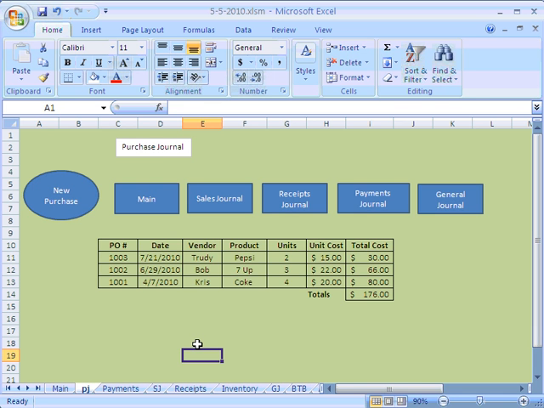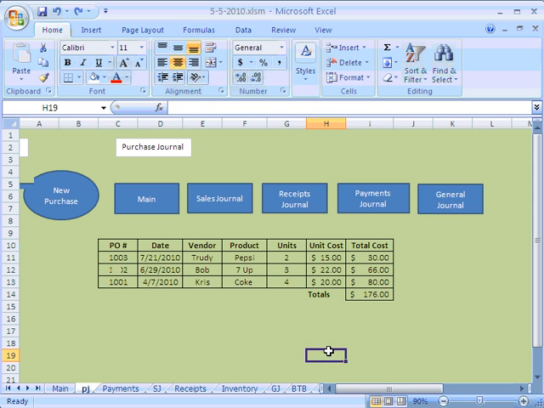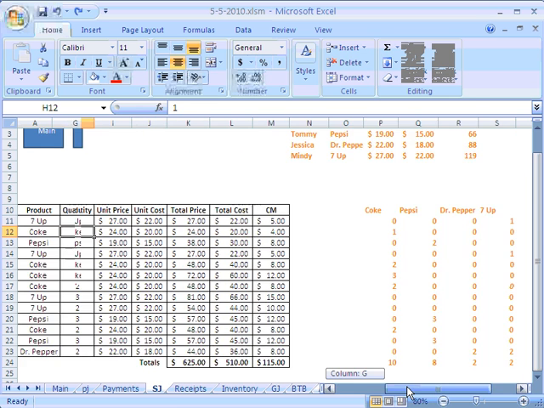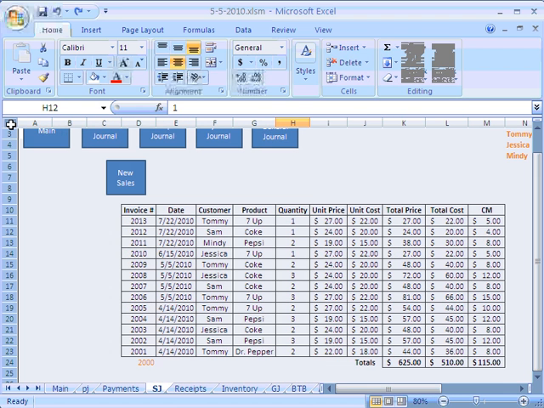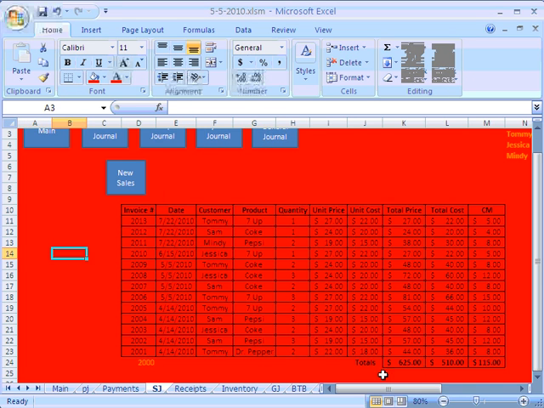So that way when I color everything, make sure the text here for the 1000 and the background color are the same color, as well as information over here. That way everything's hidden, I can't see it, and all I can see is the table that I'm working with, the hyperlinks that I have, the macro, and the title. That way this looks very clean and nice and professional, and so you want to make sure that all your pages are like that. So my sales journal is not like that. I would simply highlight everything. It looks like my text was red, so I'm going to make the background color red, and there you go.